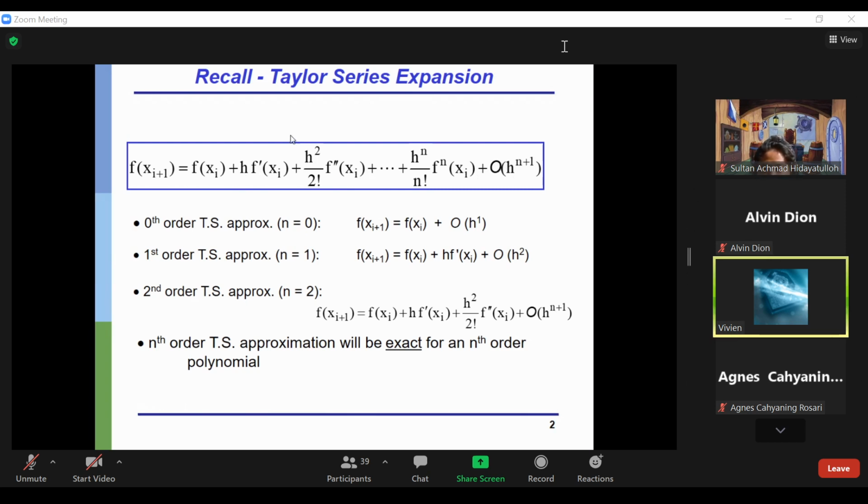Then we can do truncation for this. The order of the equation will depend on how many terms are included in the formula. If you use fewer terms, for example, we approximate f(x_{i+1}) equal to f(x_i) directly, this means zeroth order approximation. If we use two terms, or a linear line, we have the first order, and so on. It depends on the number of terms included in the calculation.